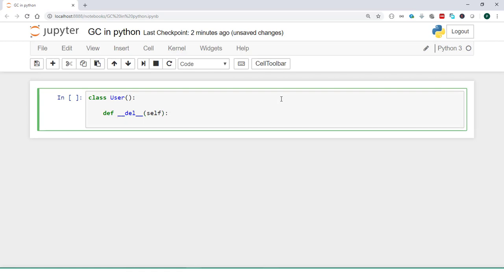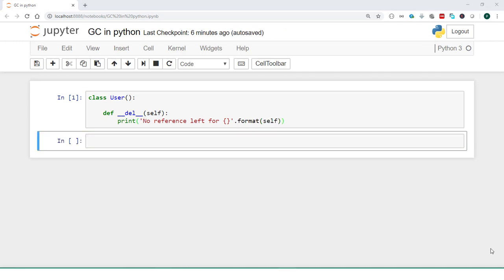Like how we have __init__ as the constructor, we also have an operator called __del__ as the destructor in Python. Now inside this function, let's have a simple print statement saying no references left for this specific object. We will use the format function to write it.